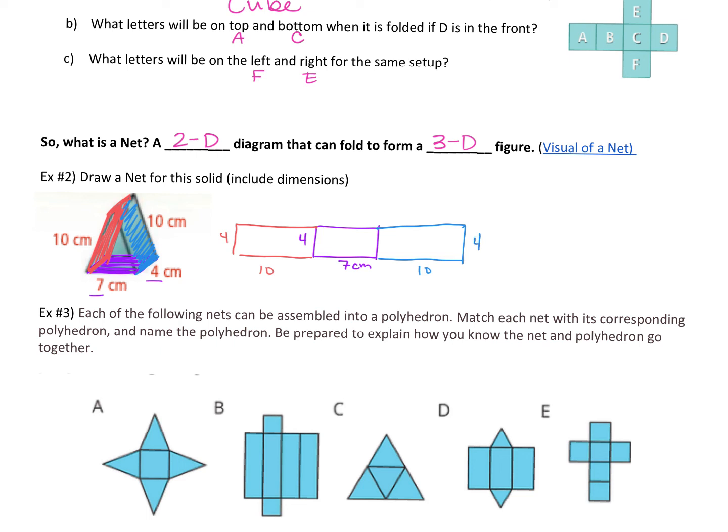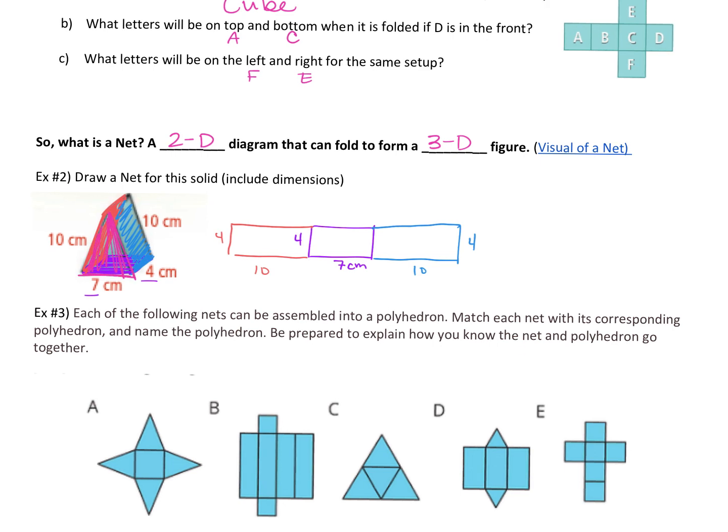Okay, so those are the 3 rectangles. Now I would do this front triangle, and I would do it off of the 7, but you can do it off of the 10. I would go like this. Okay, so this is 10 and 10. And then there's one off the back also, right? There's a triangle on back that I would also do here and here, 10 and 10.